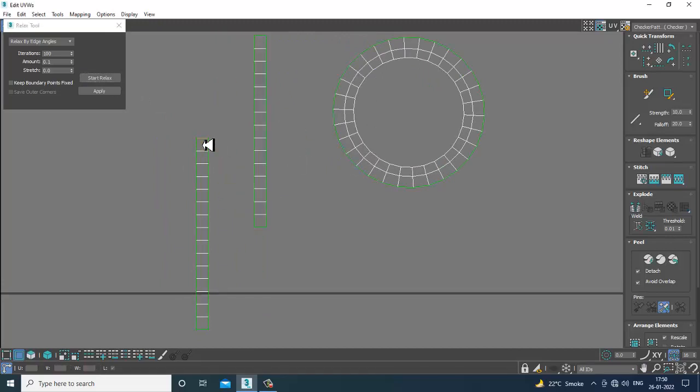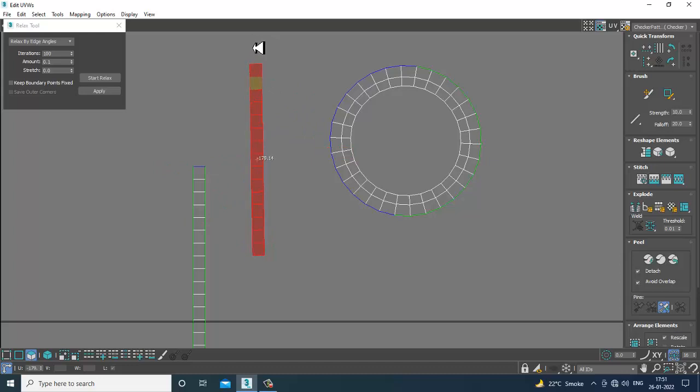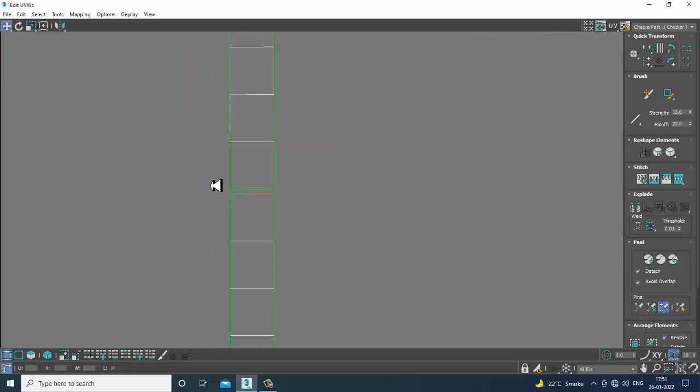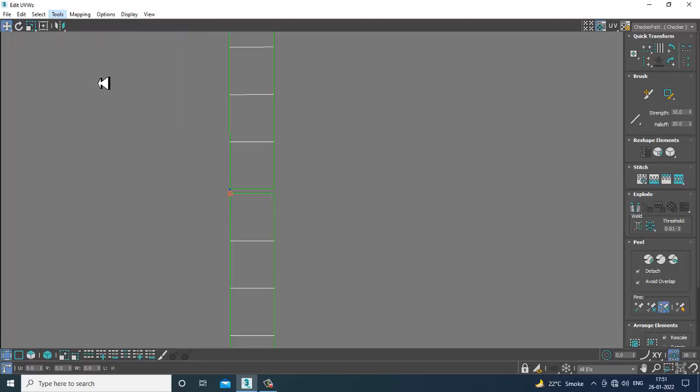So select this edge. I can select this polygon and slightly rotate it. Select the vertices, or you can just select this, tools, target weld.